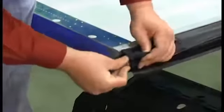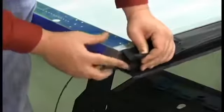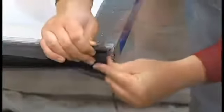Insert each photo eye into the circular part of the sensing edge. This is a tight fit. You'll need to twist the photo eyes back and forth as you push them into the sensing edge. Make sure that each photo eye is flush with the end of the sensing edge and with the wiring pointing up.